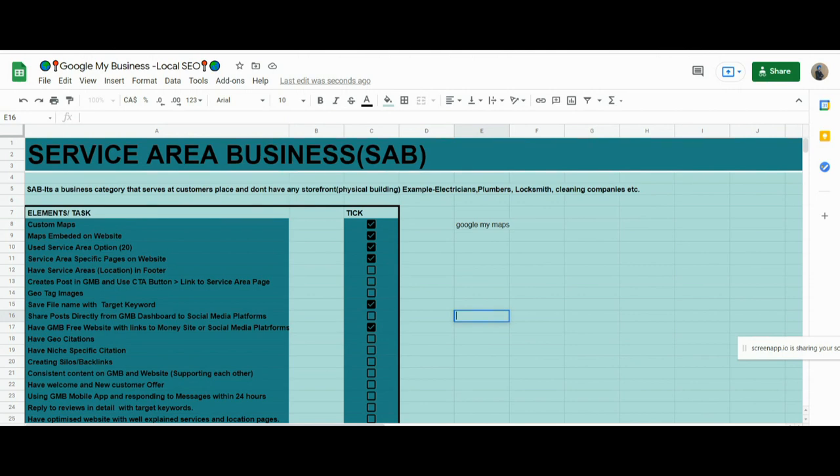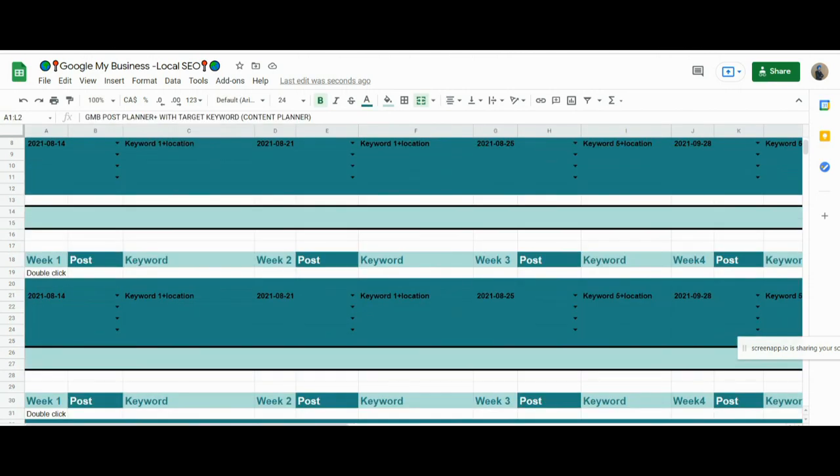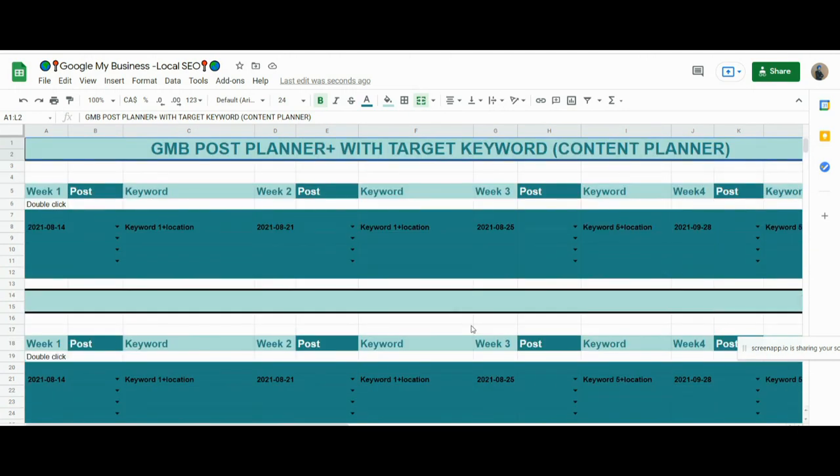So next comes the post planner. Some people say that they don't like posting, and there are a lot of tools that help in scheduling posts. If you don't want to spend money on that, you say I have to upload there also, so what's the use of doing all this at once and paying for tools?